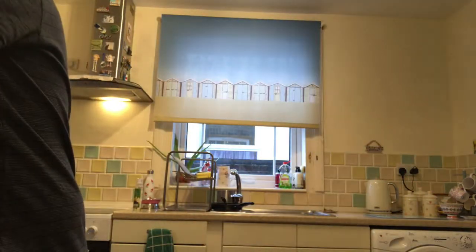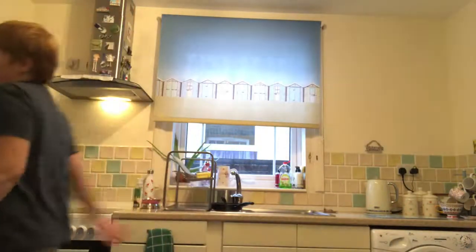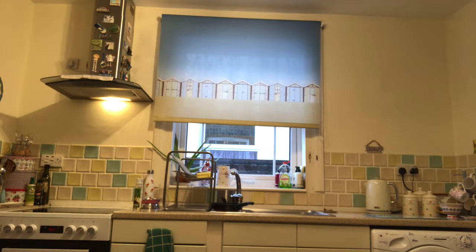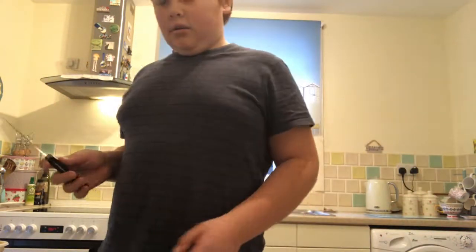So, I'm just going to move my bacon aside. I now want to grab 2 slices of bread, just like this. Now, you can choose not to do the following step, it's just my mum always does it, so I always do it. What I mean by you can choose is because we tend to put butter and tomato ketchup on. So you can leave out the butter, you can leave out the ketchup. Literally, you can even eat the bacon by itself.